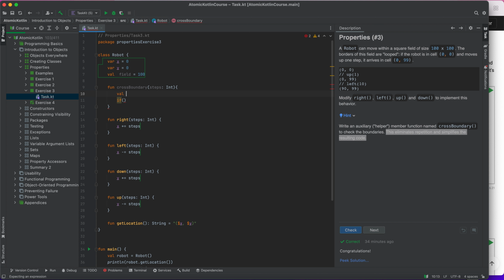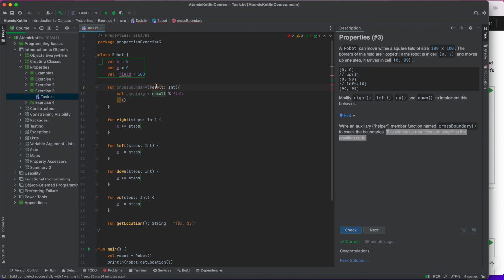Pretty much what it does is this is a modulus value, then it has to modulus the result by field. So this is the modulus value, right? This is the remaining value of the field.